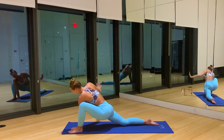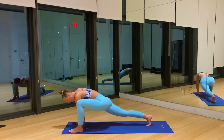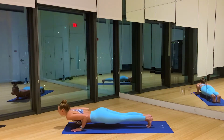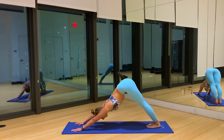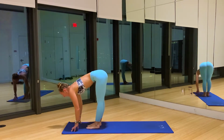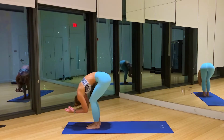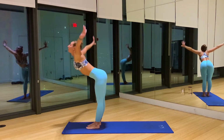And then exhale, lower that right hand down. Tuck your right toes, send your left foot back, finding plank. Lower down, chaturanga. Inhale, up dog. Exhale, down dog. Gaze goes forward. On your exhale, walk to the top of your mat. Inhale, halfway lift. Exhale, fold. Inhale, rise to stand. Exhale, swan dive down.